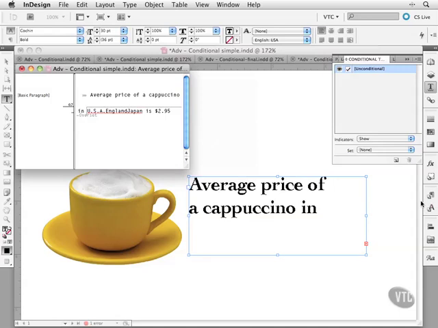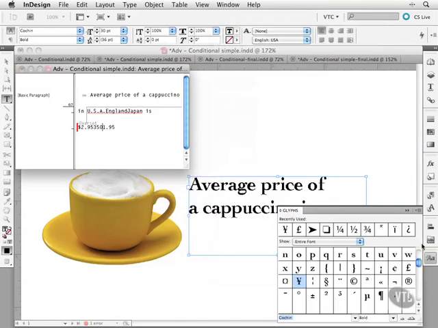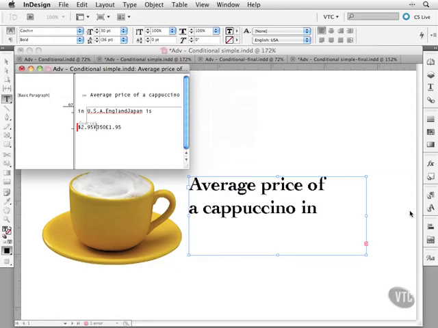So if I have to put Japan in first, I'll put in 350 here, and for London I'm going to put 1.95. I've got to get the special characters here. So I'm going to come over to my Window menu, Type and Tables, and choose Glyphs. And here before the 1.95, I'm going to put the English pound sign. Come over here and put the yen sign in there. So, good use of my glyphs there. So here I've got all the text that I need for this.